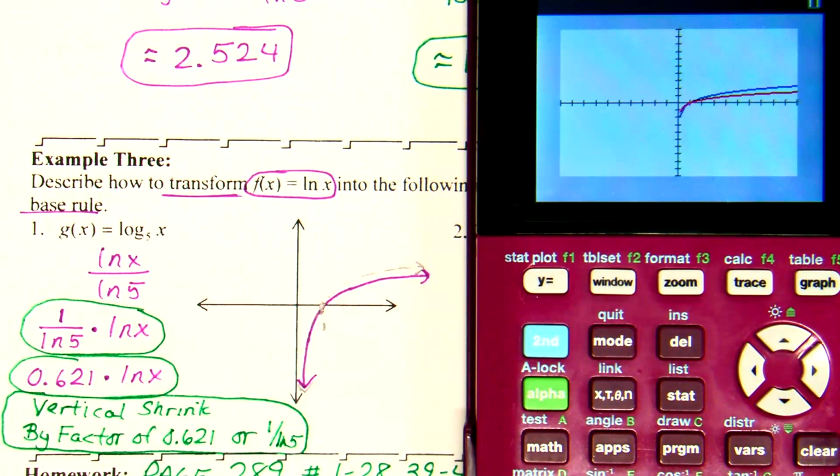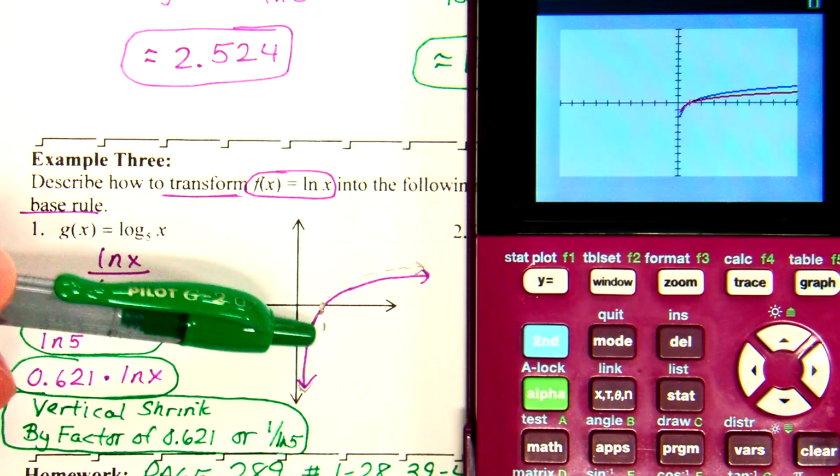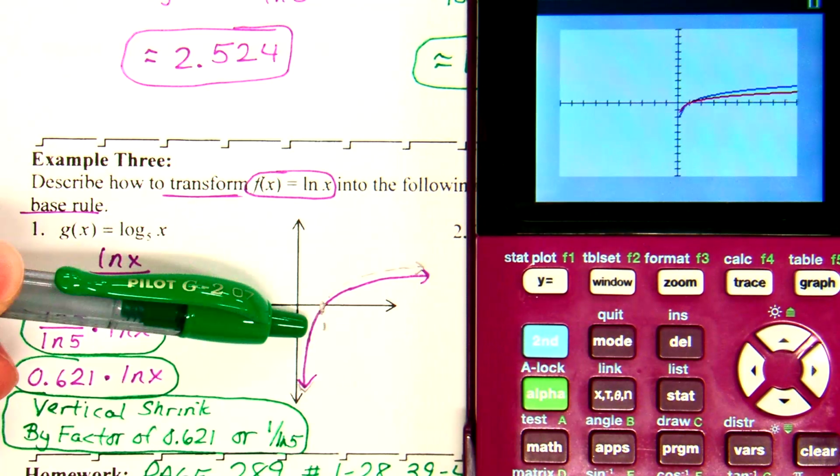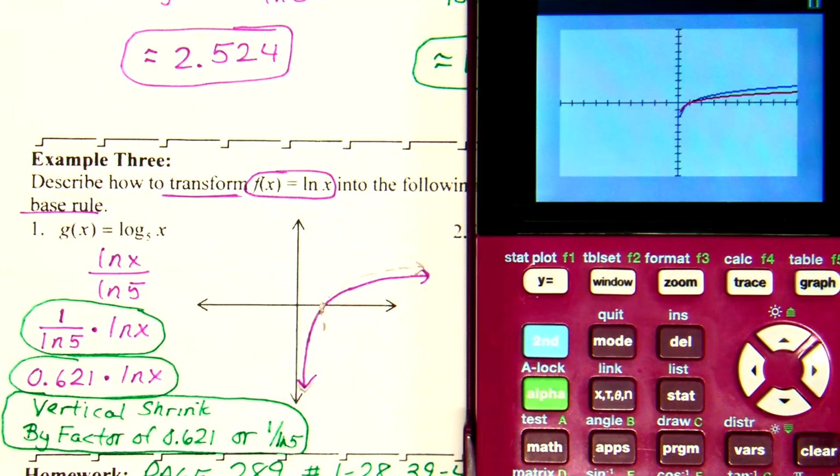Now, I will tell you something, guys. I always know when someone doesn't really know what the natural log graph looks like because what's the calculator make it look like it does? Makes it look like it stops. Does it stop? No, it runs along the y-axis like an asymptote. So that's something good to know because if you stop it right here, I'm going to know you don't really know what it looks like and you're going totally off the calculator. Am I saying you can't use the calculator? No, but you have to know something to work alongside the calculator. Okay, got it?